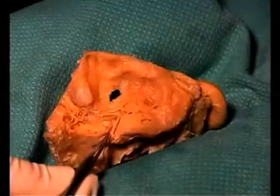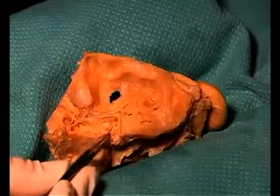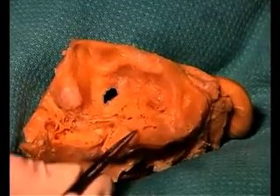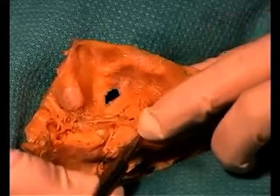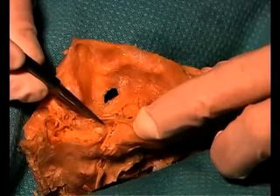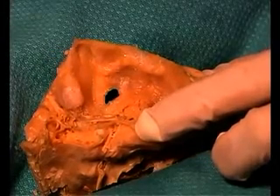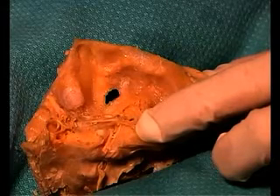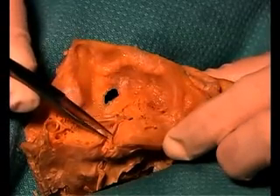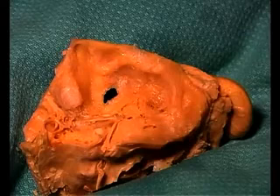We have now removed the roof of the internal auditory meatus. We can see cranial nerve 7 here, and if we reflect that, you can see the components of cranial nerve 8 as well. Starting with cranial nerve 8, there are two branches proceeding through the internal auditory meatus that go off in their respective directions to innervate the cochlea and the semicircular canals, or the vestibular apparatus. You can see glimpses of these tiny special sensory structures as you carve down through the petrous portion of the temporal bone — the very tiny spiral of the cochlea is here, and tiny sections through the semicircular canals, which are responsible for the sensation of equilibrium.